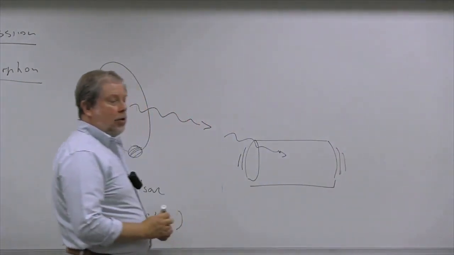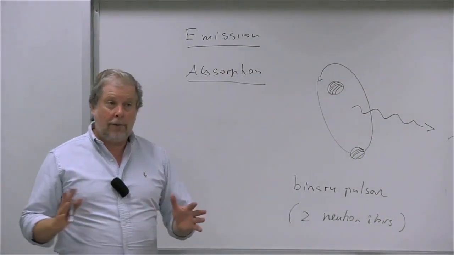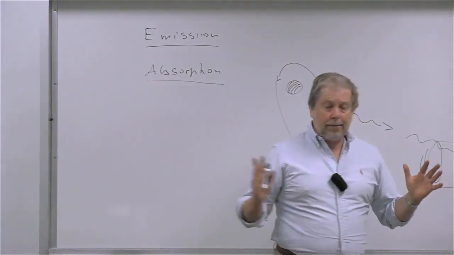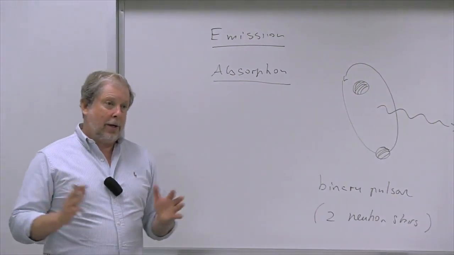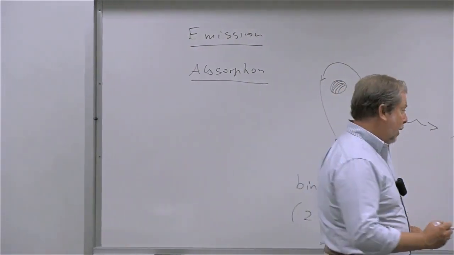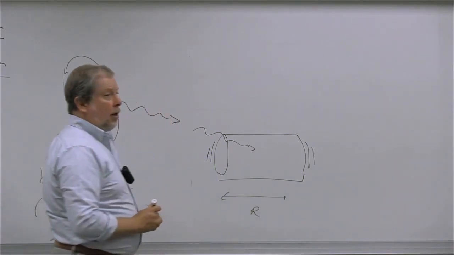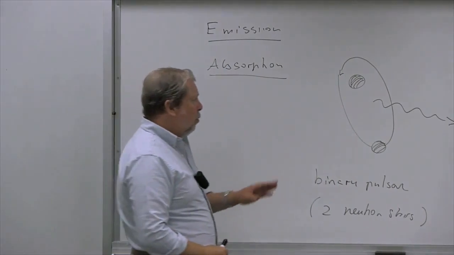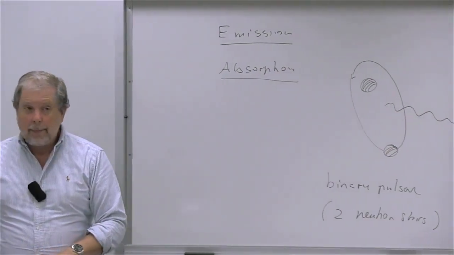Remember that gravitational waves are a reflection of a gravitational field, which does affect the metric, and therefore it affects the distance between objects. And so as a result, this bar will presumably resonate, and that change in the shape is going to be a signature for the detection of a gravitational wave. Typically, it will have some linear size that we denote as r, and that linear size has to be in some relationship to the wavelength of the gravitational wave that comes in so that you can actually see something.